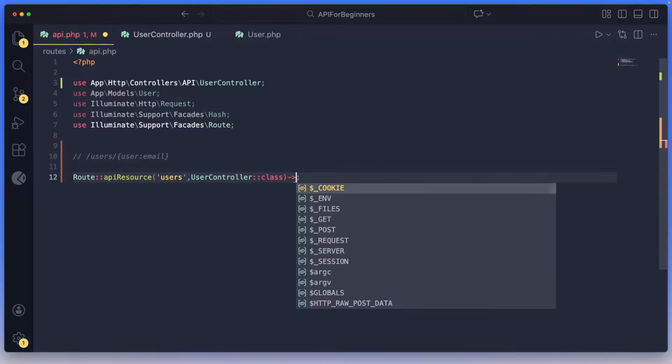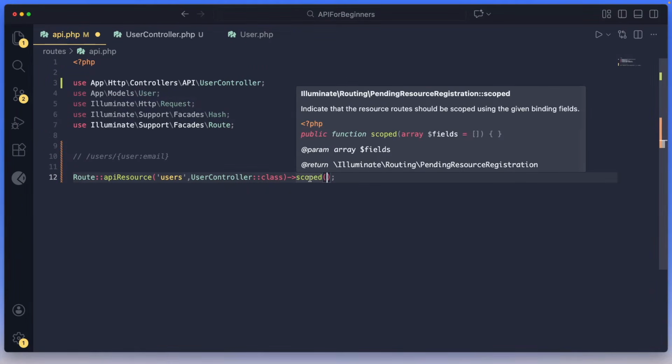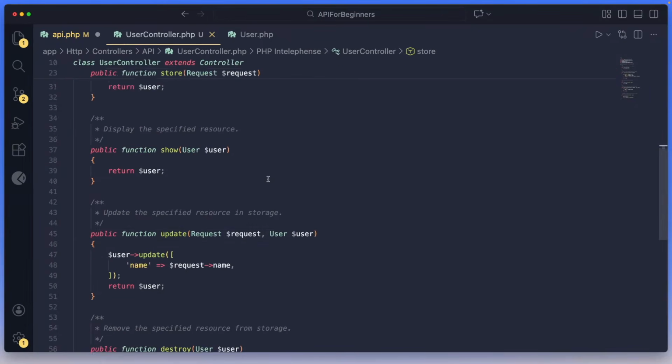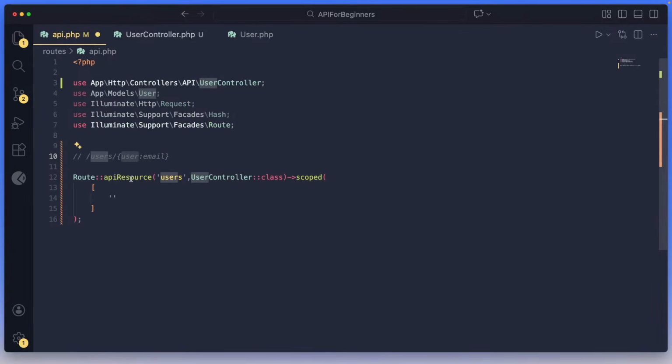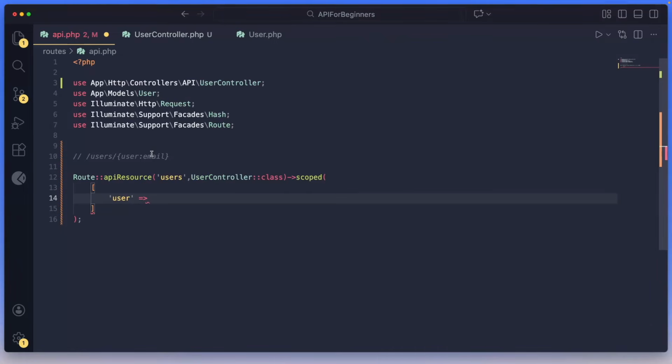So the first way, which is how you can do it inside your route, is by calling a method called scoped. And what scoped does is it allows you to tell Laravel which field to use to fetch a specific model or a resource, right? So it will accept an associative array. And in this case, for the key, you need to pass in whatever variable you were going to pass in on your routes normally, right? So this is also going to match your controllers. So whatever you have defined here, the majority of the time is going to be your model name. Okay, so it's going to be user. And then as the value, you need to pass in which field you want to use to fetch it, right?